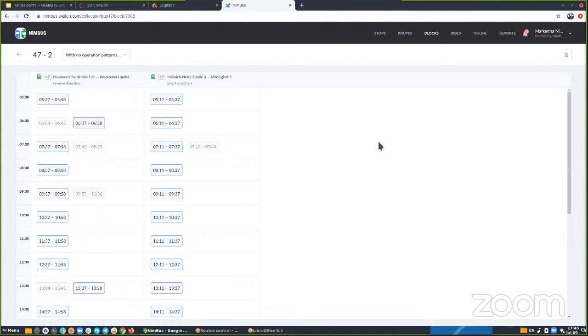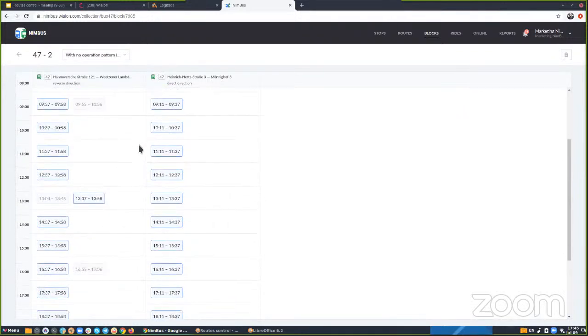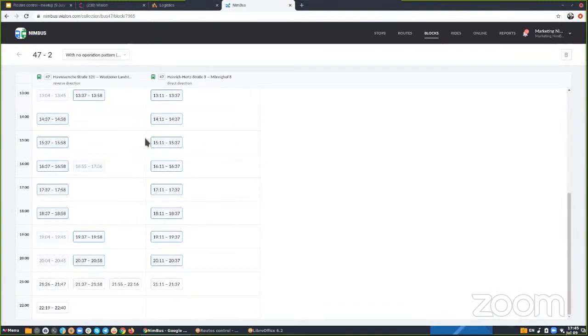I'm not good enough in public transport, and for me the blocks were not clear from the very beginning, but I explain it for myself like the plan for the driver. Hello, here is your plan for today. Here is the schedule for this driver, like the combination of several schedules or routes that you should go through. So probably that's what you mean. As I said in the beginning, the questions about this topic are really complex. Remember how the terminology table looked. That's why it's not always so clear what you mean exactly. And our possible solution for you is using the blocks from Nimbus.